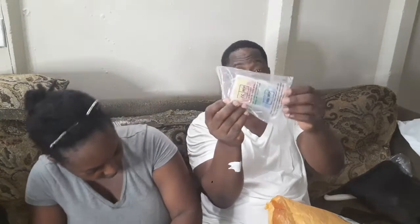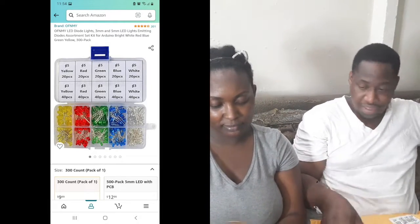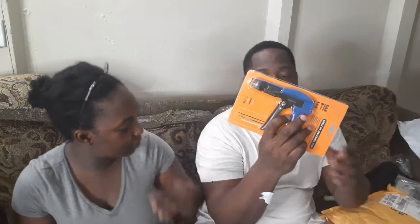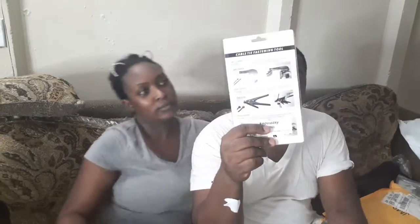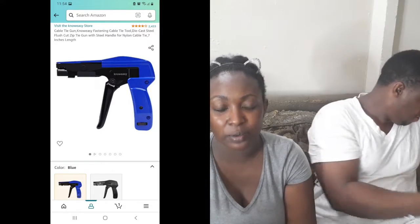In this package I've got some little things I'm going to use in the business. It's actually for my plan — I'm upgrading the lights at my plan. There is no light with my plan in the switches, so I'm changing the lights of the switches. And this is for the business — it's called a zig high gun, a ratchet or zip gun. You're going to see later on what this is really for. I'm going to show a behind-the-scenes on the work so you guys can see what it's like as an entrepreneur using this tool.